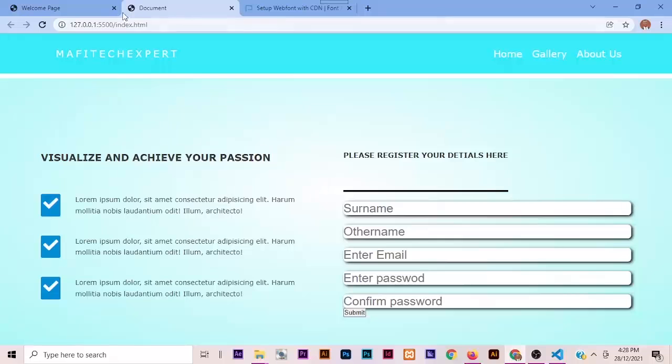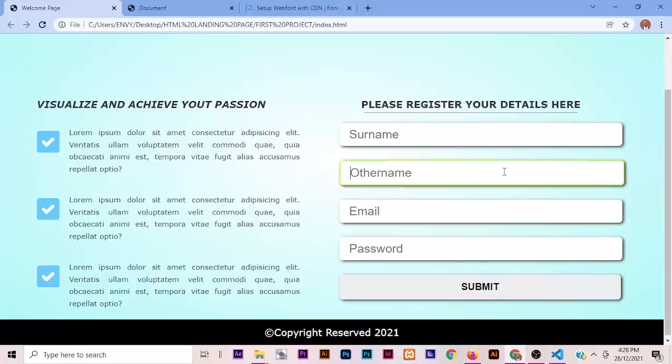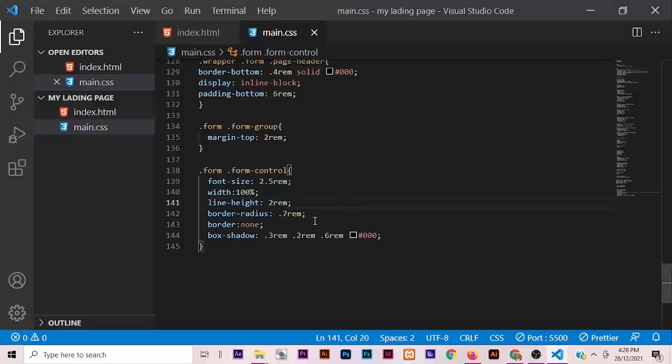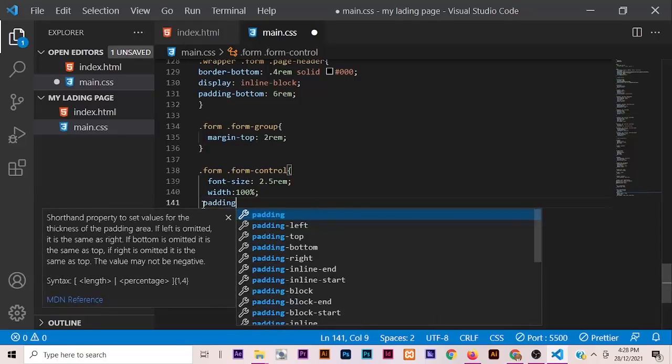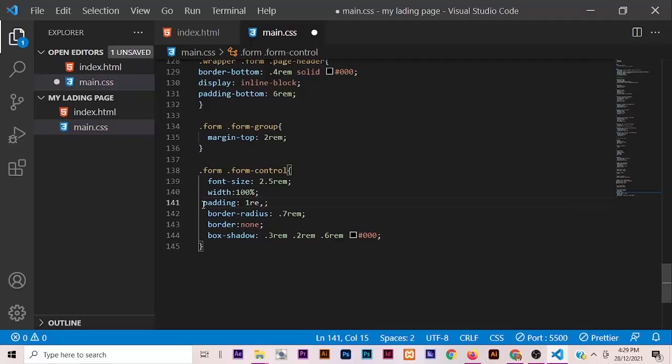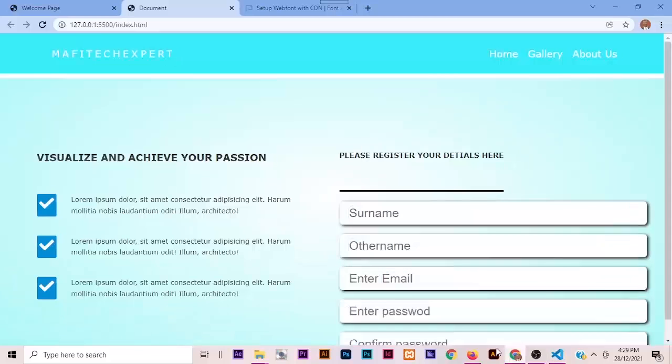Okay. So let's take a look at what I've done. You can see this. Okay. Let's go back. So let's get rid of the line height. Let's see padding. So padding will be 1 rem top and bottom, and the width will be 2 rem. So let's reload.